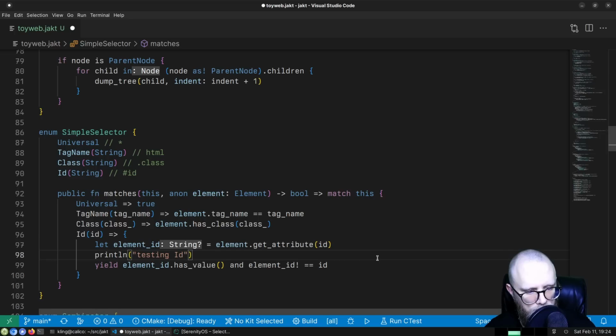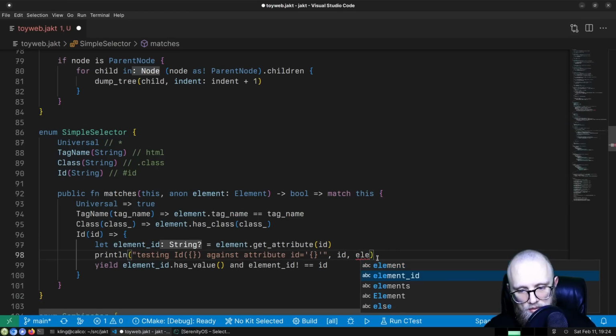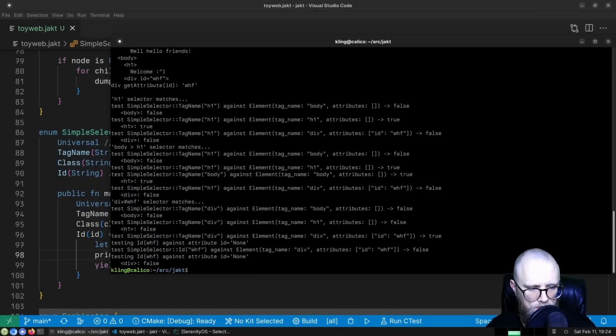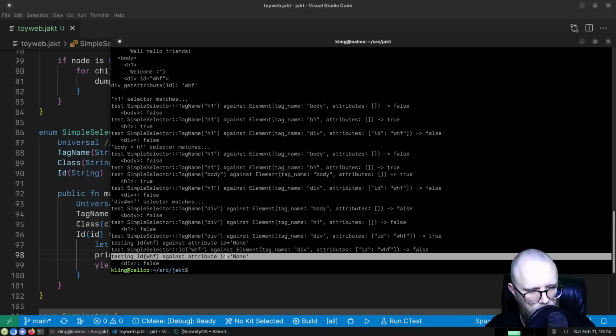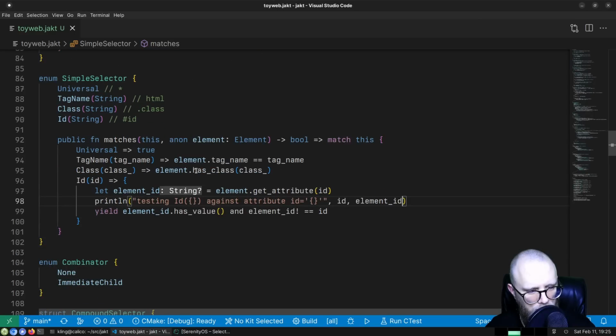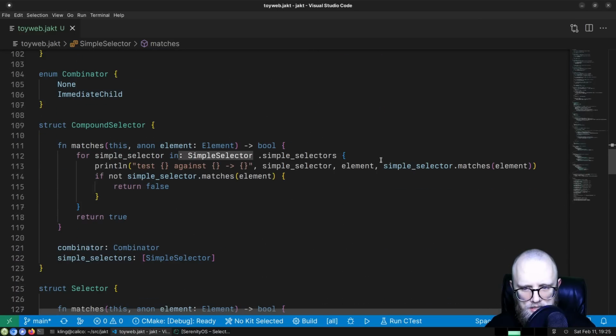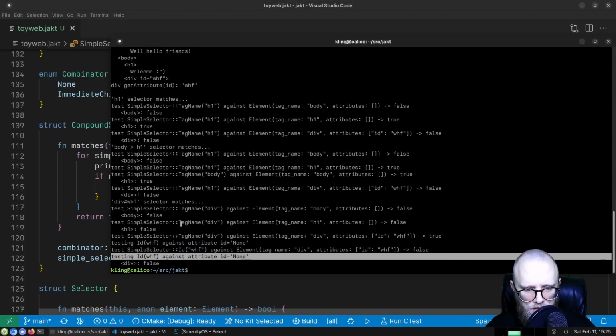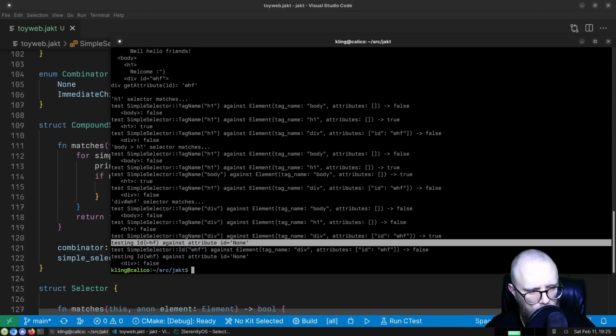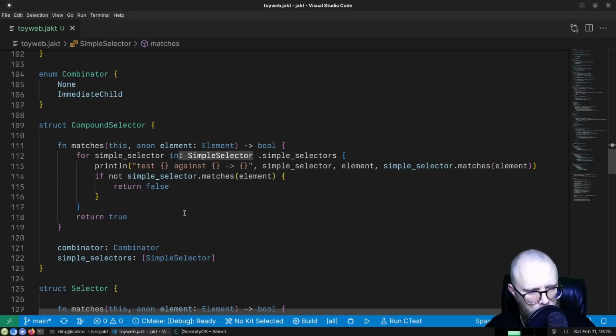Testing ID against attribute ID. The attribute ID is none. Why is it none? Wait, why is it none? That doesn't seem right.